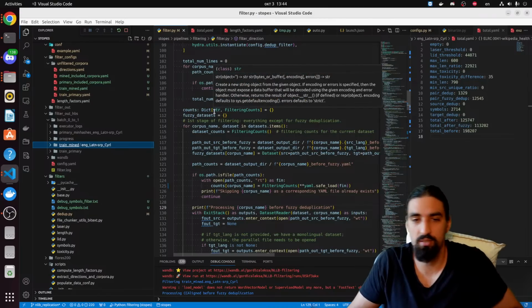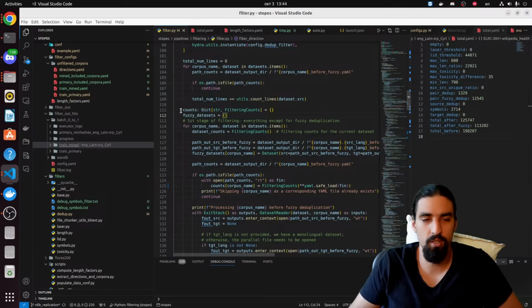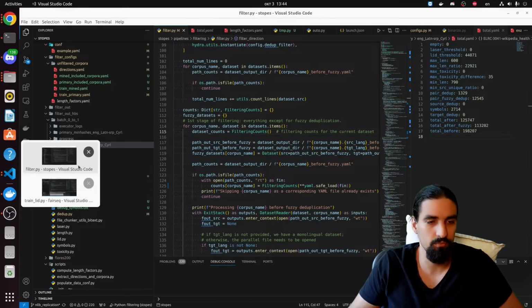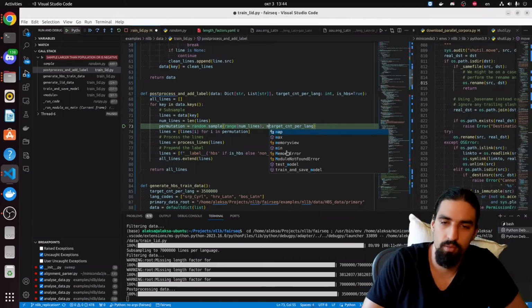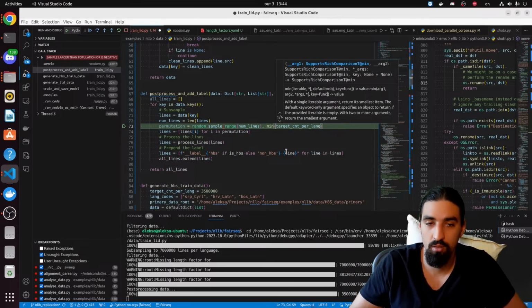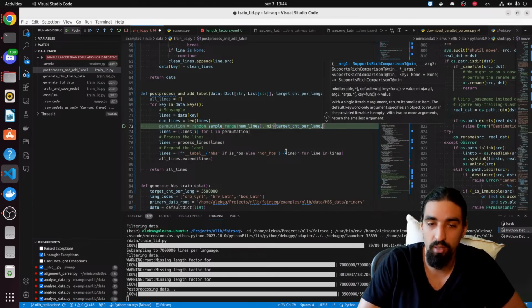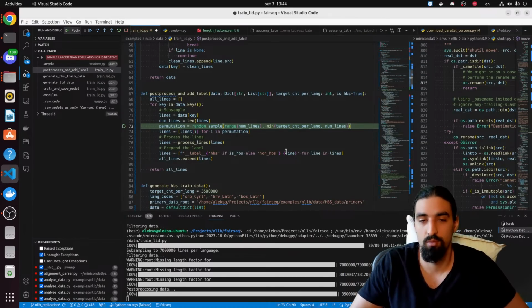Okay, guys, I think this is good. Fuzzy is working. Here we need to add whatever is the minimum between this one and number of lines. If we have less number of lines, then that's what we take.